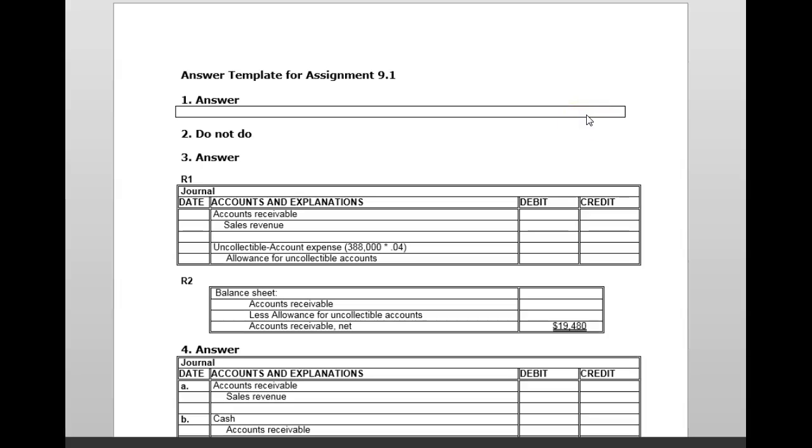Lesson 9, we're looking at receivables and problems you may have with accounts receivable, notes receivable of that nature. If you've gone through the session, you've found in the Lesson 9 concepts videos there are 6 videos to help you through this. Each video actually covers the information we are going to cover in the answer template. They're pretty good, so make sure you watch those videos.